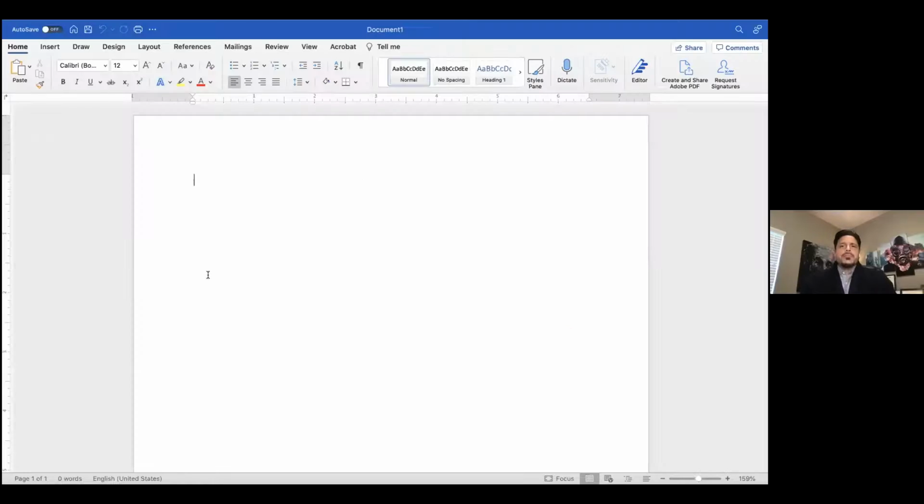Okay, so let me open up my Word so I can share the screen with you. So if you have Microsoft Word, go ahead and open that up right now. I'm going to share my screen with you. Okay, so yours will look something like this, exactly like this. I hear students sometimes say, hey, mine looks a little bit different than yours. That there's a couple of reasons why that can be.